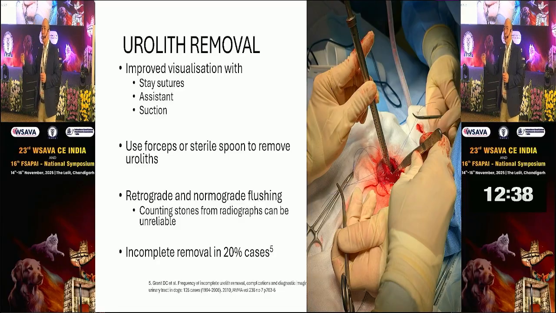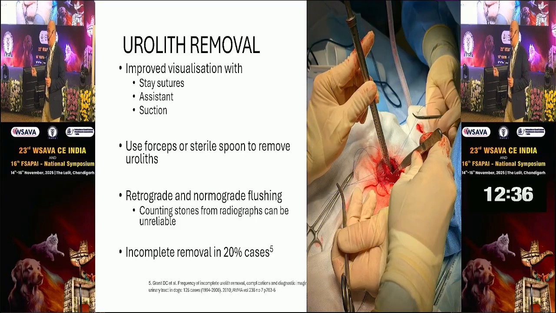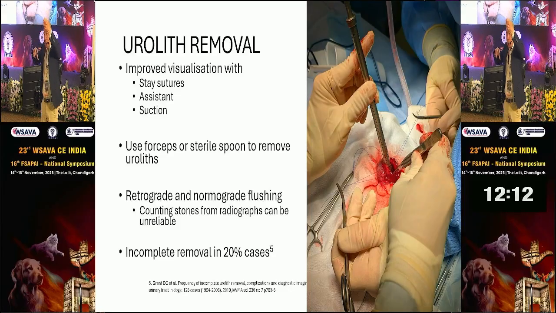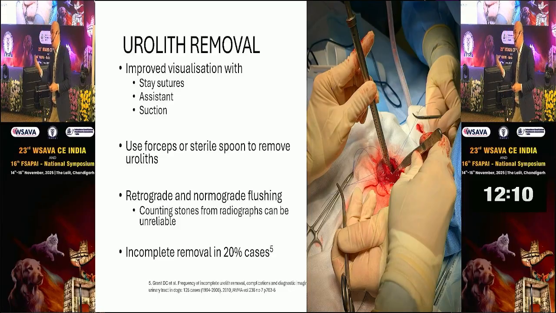I always have a urinary catheter in because by having a big urinary catheter in there, it means that I'm not going to have stones finding their way down the urethra, but it also means I can flush. So once I've removed everything I can see, I get them to withdraw the urinary catheter. So this is an assistant. This person you have to be very nice to because they have a horrible job. They're often under the drapes like this with a syringe and that urinary catheter, and they're pulling it back slowly. I get them to pull it back bit by bit and flush and flush and flush.